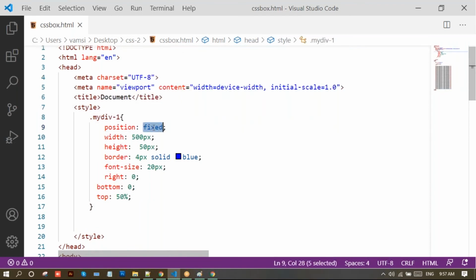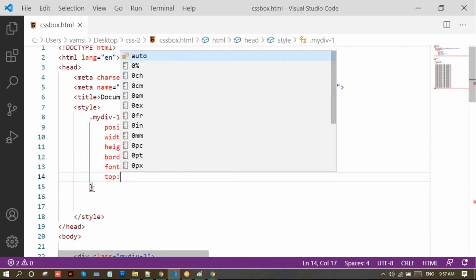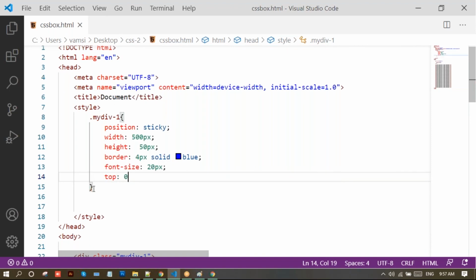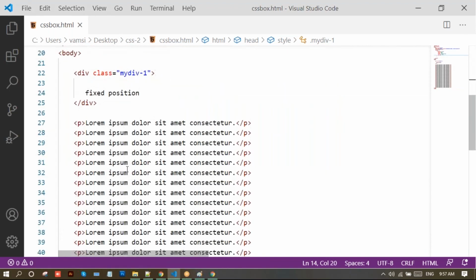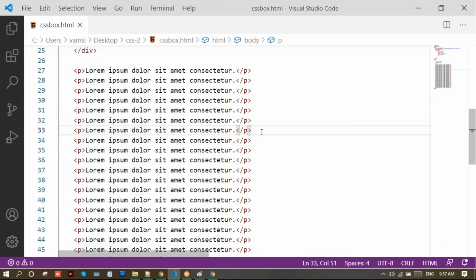I'll use this sticky. For the sticky, we need to write top 0. Why? Because the top, while scrolling on the top, it will be fixed here. Top 0. Now I'll place this. I'll copy this one.